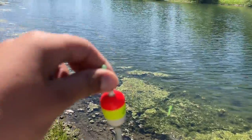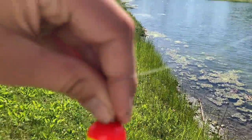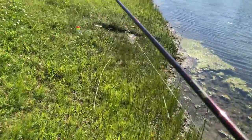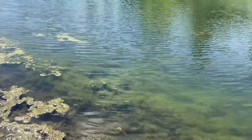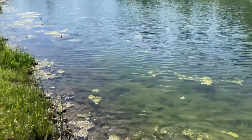We just decided to switch up to this. It's white and more grubby looking. It's got a little paddle tail on the back, so it'll just move around a little bit more. I'm hoping this will look like those little white grubs in the ground, because I know bluegill like those and small bass like them too. I don't know — it might work, it might not. I'm just trying to catch a fish, which isn't going very well, but maybe things will turn around. I'll catch you whenever we catch a fish.